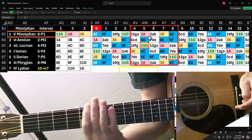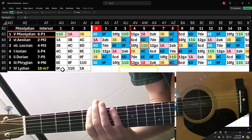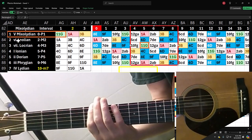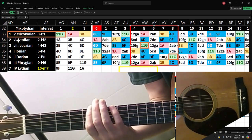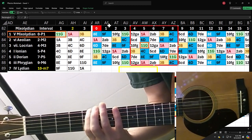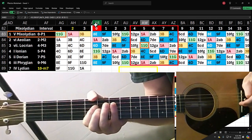I can also call this shape the minor scale shape, otherwise known as what I would call absolute mode number 6 or Aeolian mode, because I'm going to give absolute numbers to the modes as if I was counting from mode number 1, which would be the major scale, so that I can use a little bit of math with the modes. That's because if I start from the top of the scale here and play it out from the top note in the scale, it would be a minor mode. But I'm not playing the minor in it.